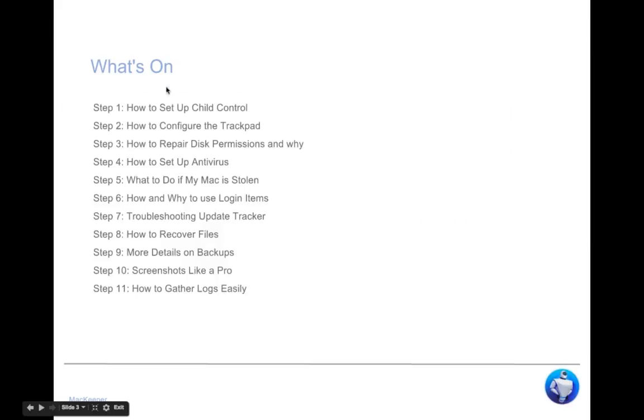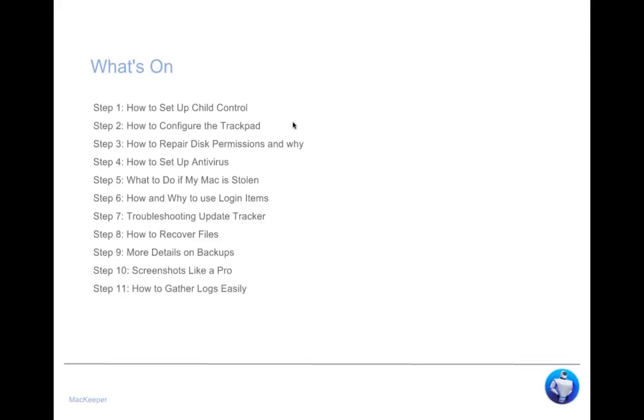Today, I will walk you through these 11 steps. First of all, I will show you how to set up the parental controls, and how to configure the trackpad. Those of you who are using laptops, MacBook Air or MacBook Pro, who did not configure the trackpad before, I will show you how to make your life easier, because the trackpad in the Mac operating system can be configured to be marvelous.